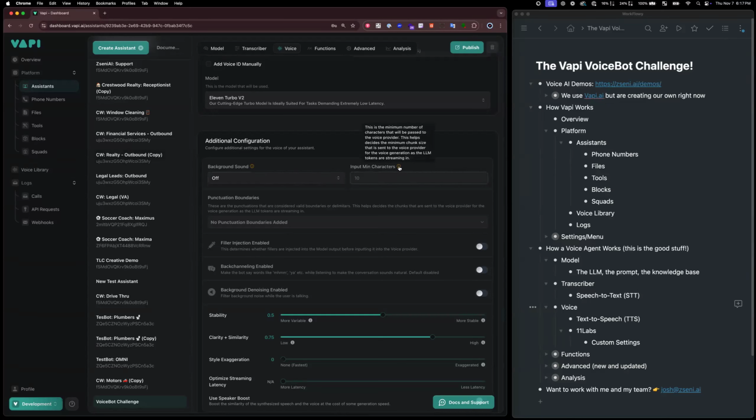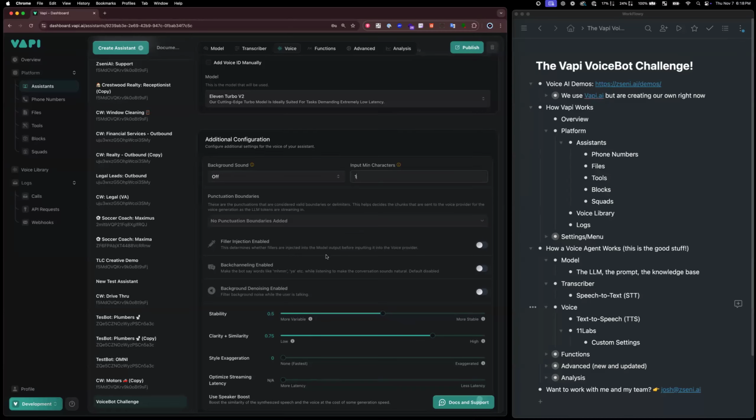The input minimum characters is how many characters get passed to the voice provider. So the default is 10. You don't have to mess with it. But when we were doing some prompting where the bot said, hello, what's your name? And if they said like Bob, that's 3 letters. So it wasn't getting sent yet. So 10's usually enough, but I'm going to set it to 1. It doesn't cost any more money.